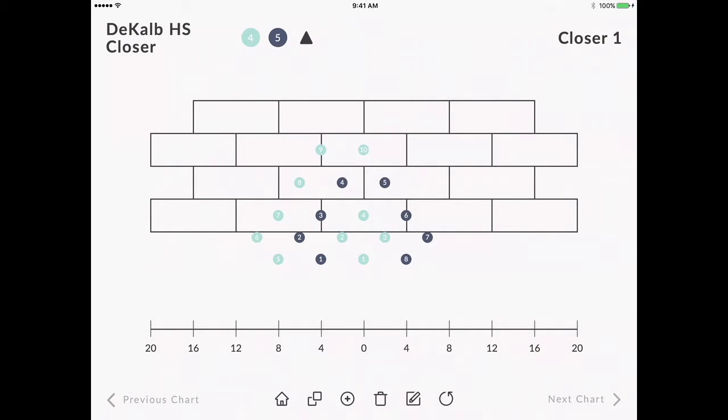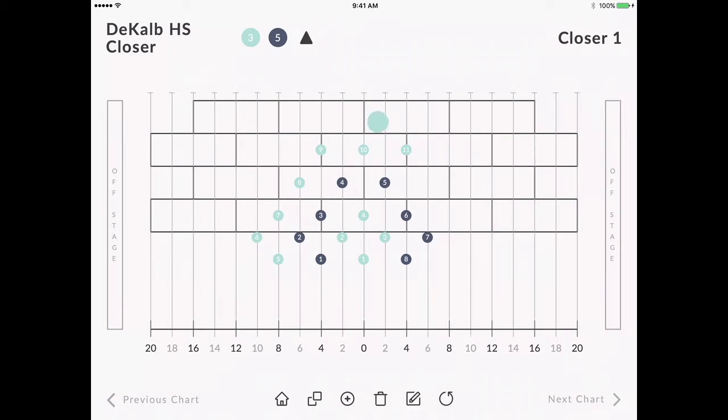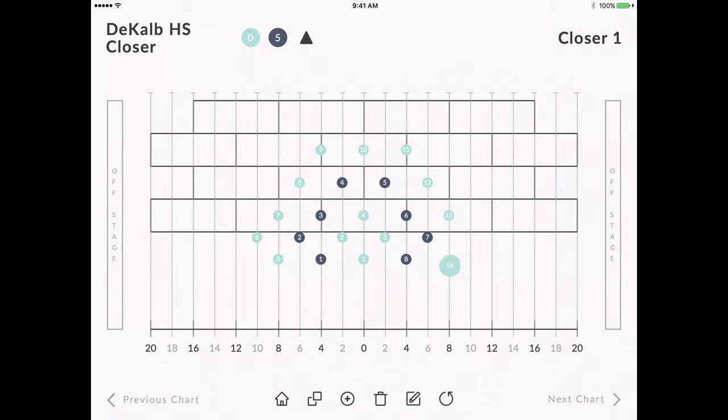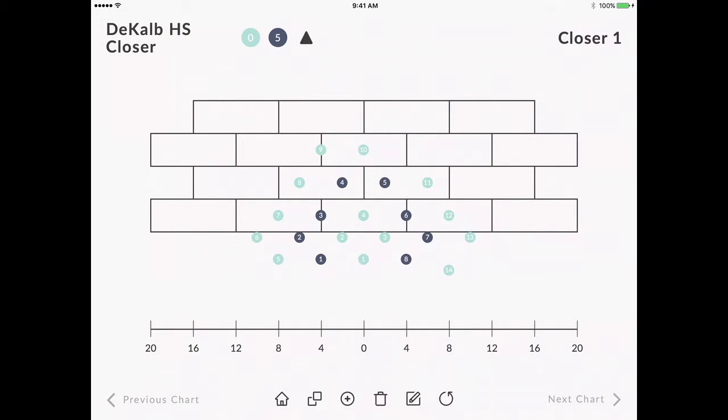Oops, I probably should have made that one blue. Alright. Ah, shoot, I ran out. Just freestyling, bear with me. Yeah, we'll make a blue here.